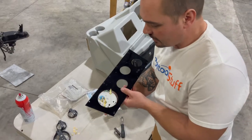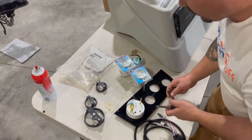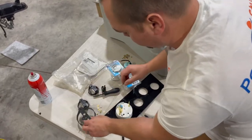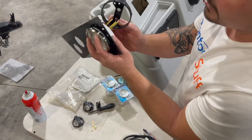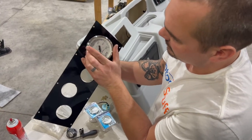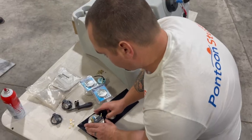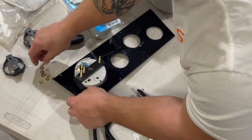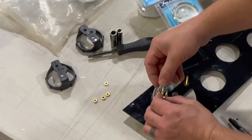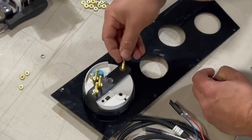The speedometer is going to slide in, and the way all of these work is basically the same in terms of how they install. You will need either a ratchet or a screwdriver with a 5/16ths and/or a 3/8ths inch deep well socket. I'm just going to slide this on — the gauge is here in position, and this black plastic piece is basically just going to sandwich the gauge into my plastic panel. I'll fine-tune the angle so it's as vertical and lined up as possible. Now I need to secure this black plastic piece to the gauge so everything will be held in place. You're going to get a series of washers — it's all brass — and then a whole bunch of nuts that are going to hold everything in place.